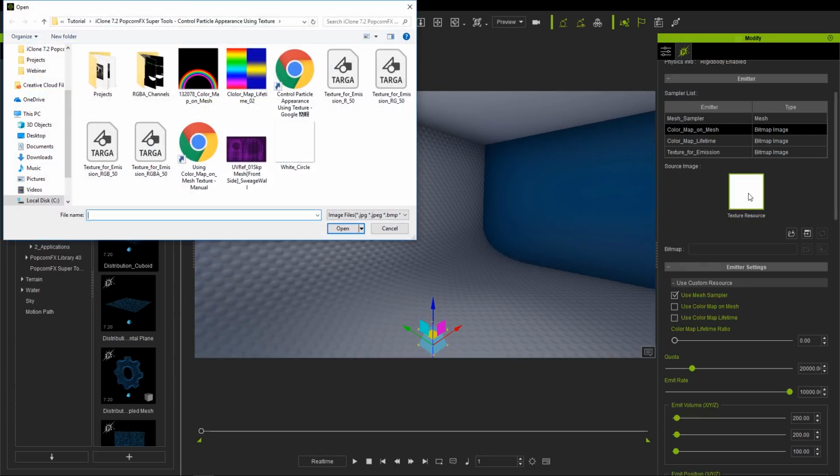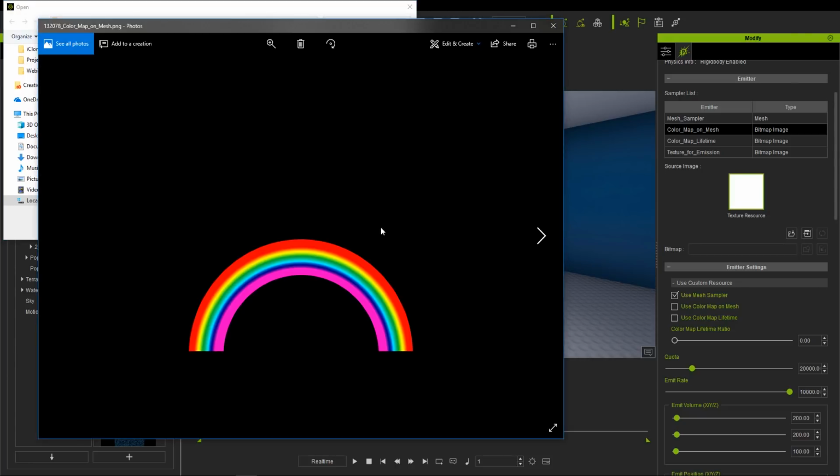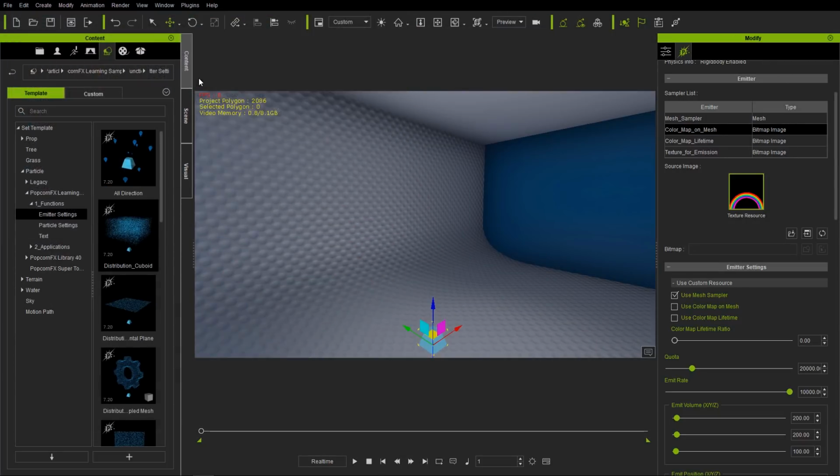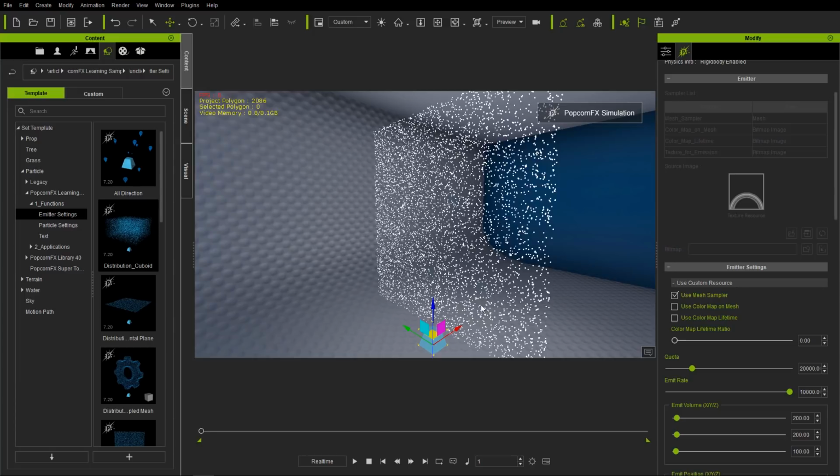However, we can just double click this and we can use a color map mesh that I've set up here. If I just open this, you can see it's just a nice little rainbow. And the rest of the background is all black. So make sure anything that you don't want to show up is black. Then you can use whatever colors and whatever pattern you want throughout the rest of the image. Okay, so we'll close that down and replace it with this color mesh texture resource right here, and let's Shift S to simulate that.